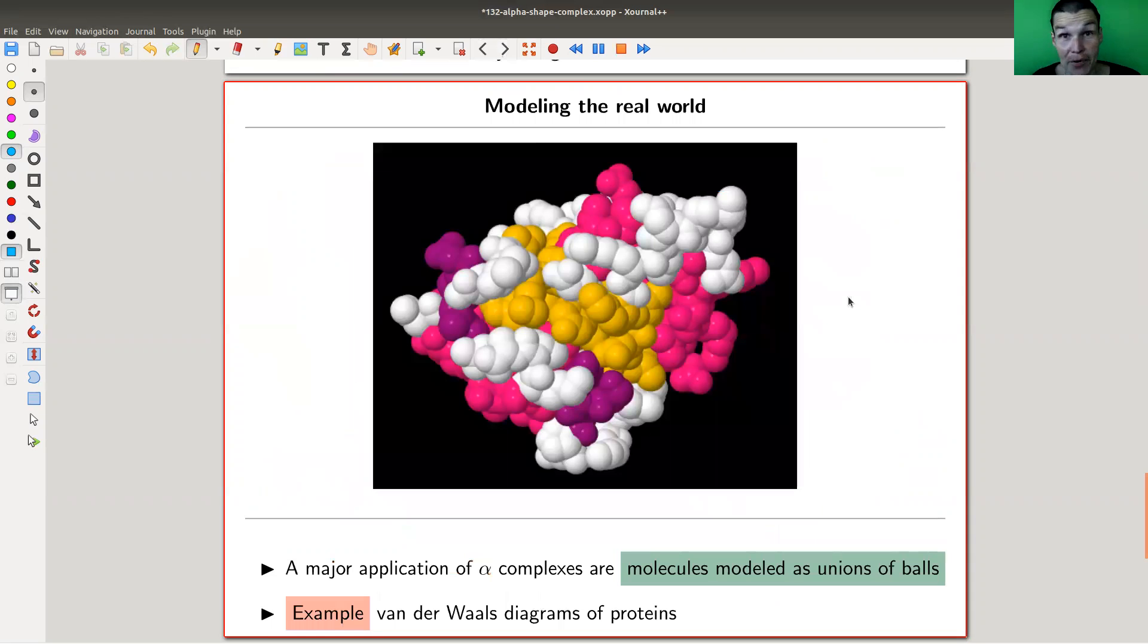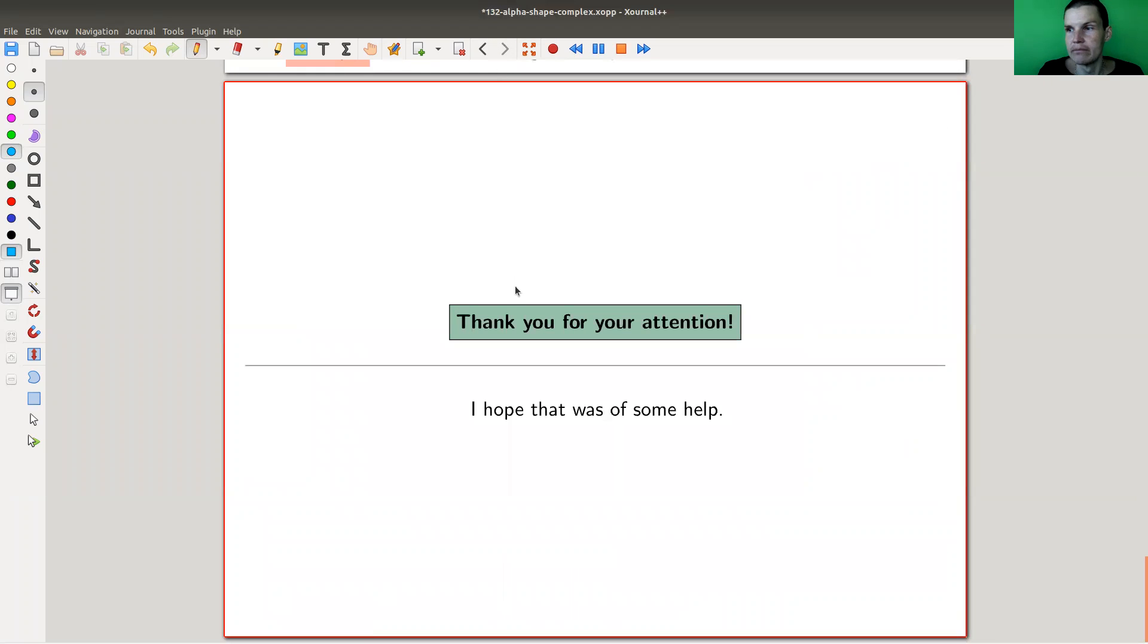Obviously, like think of a protein, for example. Protein, by definition if you want, has lots of those little balls, like the nucleus and then some kind of cloud around it. And you can easily model them using alpha complexes or alpha shapes. And there's a union of balls. And here's this, these guys are called van der Waals diagrams. But anyway, so you can easily imagine some great application in the real world. And it is just good to know that it doesn't matter which one you take, the one where you cut off balls or the one where you just construct balls around each point.